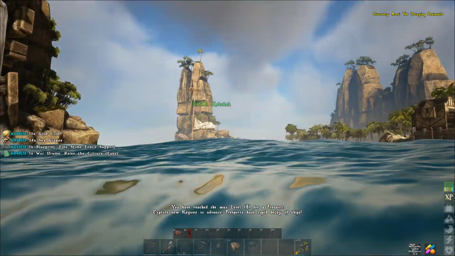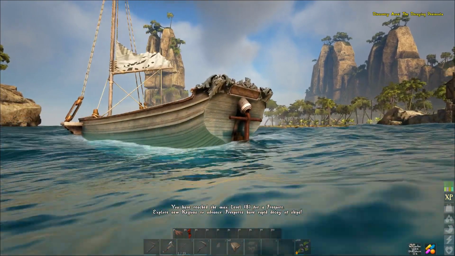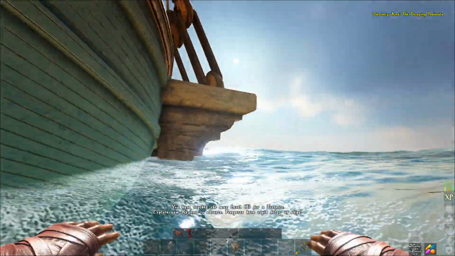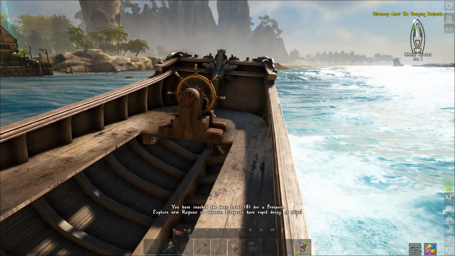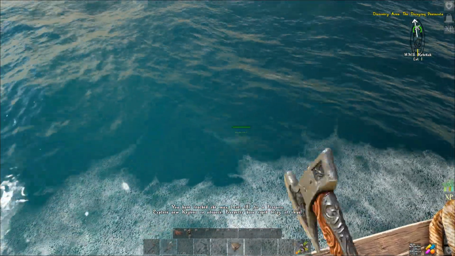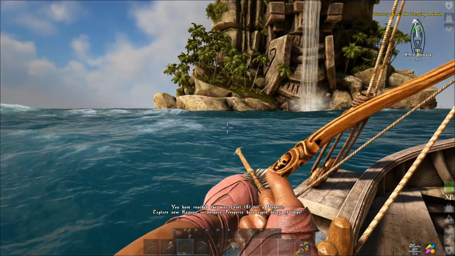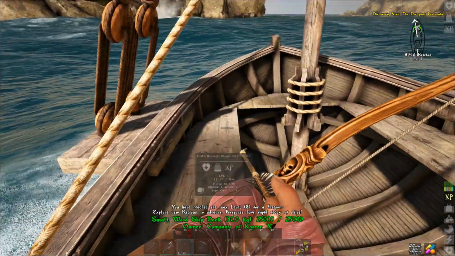Perfect. Sea grapes, gold coins, a blueprint. I like it. Now let's hope we can get back into our ship. Uh-oh! Whew. That was close. We got attacked by something down there. Well, that was interesting. Definitely going to need to make ourselves a ladder to get back onto our ship.